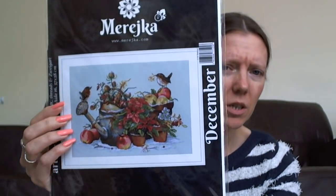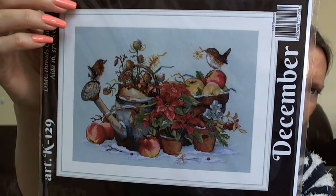Then the other ones I got, I know where I got these from. Arts and Crafts is where I got these from. I was watching them on Amazon, and I found them cheaper on Arts and Crafts. And these are ones again I've been watching for several months. So they're all by Mirabilia, which is a Russian brand.